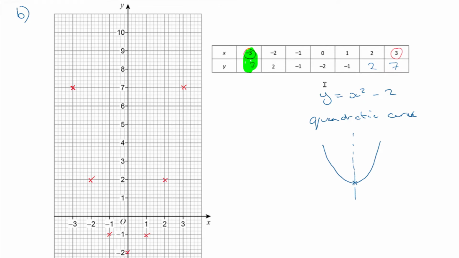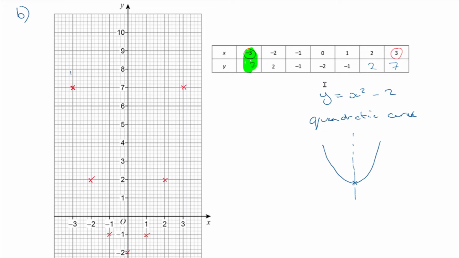Because that line of symmetry is running down the y-axis actually, so it's reflected in the y-axis if you think about it. And it's got that shape that I'm looking for, so I'm pretty sure I've worked out the values and plotted them correctly. Okay, now if you're looking at your points and you're not seeing a parabola like you expect, then you've probably made a mistake. But mine is looking good, so I'm going to go ahead and join them up.